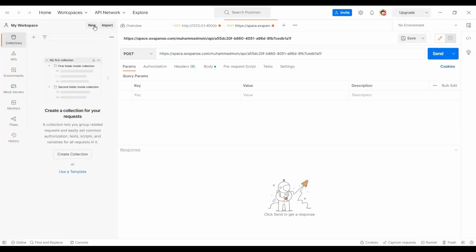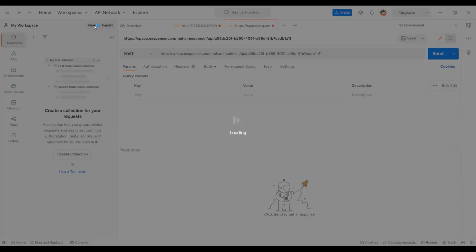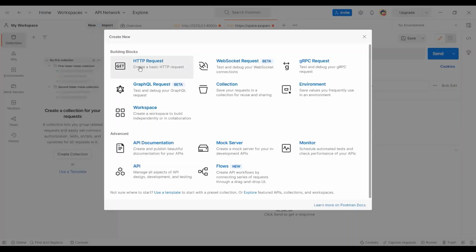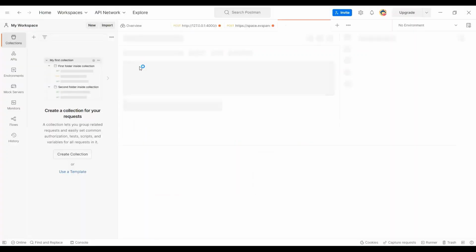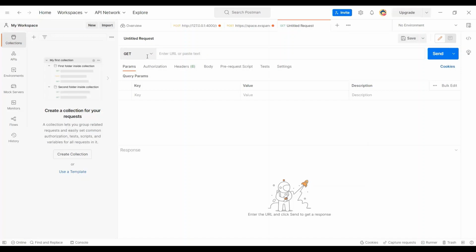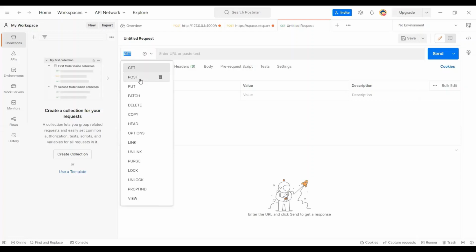After opening Postman, I will go to New and click on HTTP request. From here I will select the method as POST, because when I was creating the Flask API, I told you that I wrote the method in my app.py file as POST.